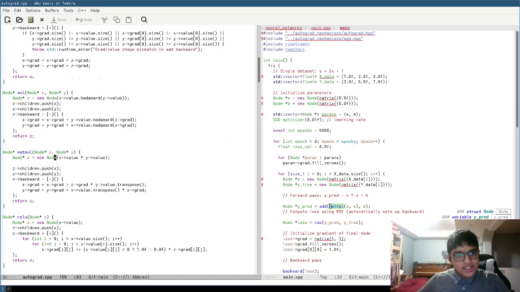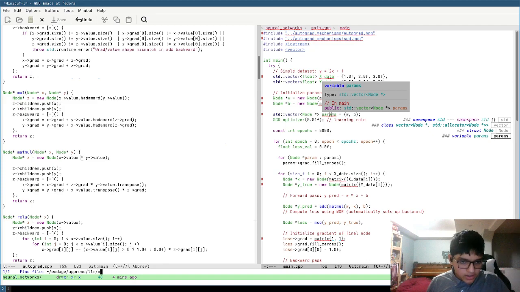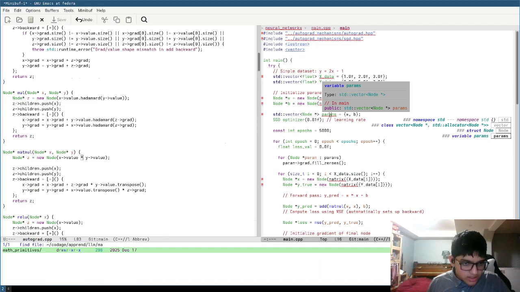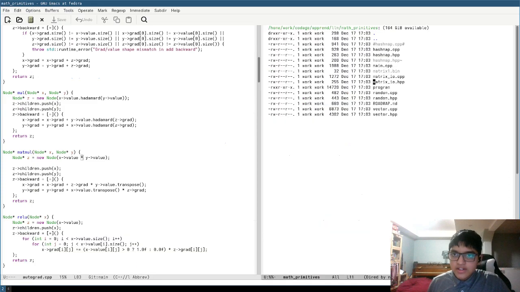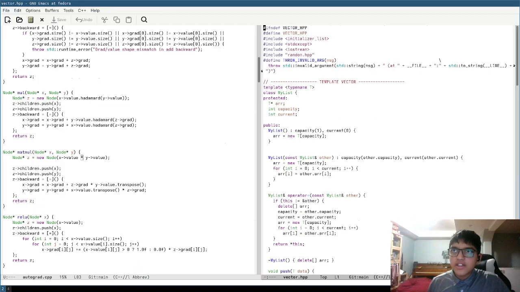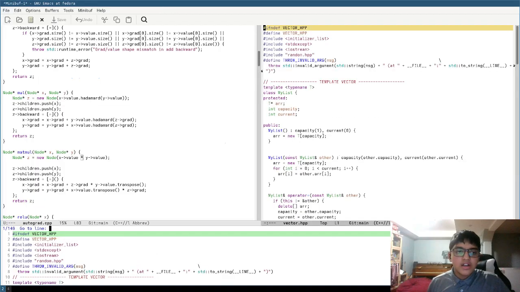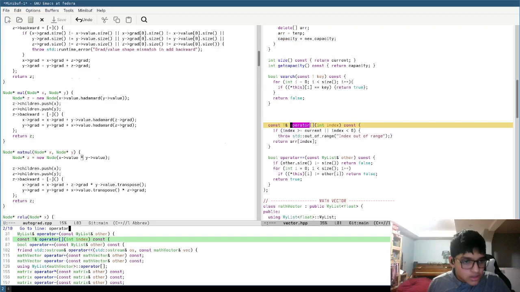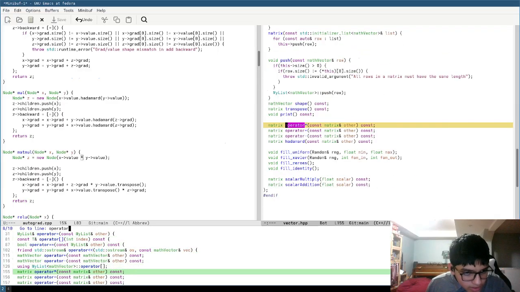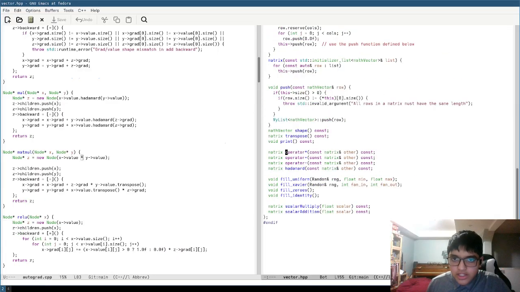So z is a new node, x value times y value. So if I remember correctly, I think this is here, math primitives vector.hpp, operator. I think we're doing operator overloading here.